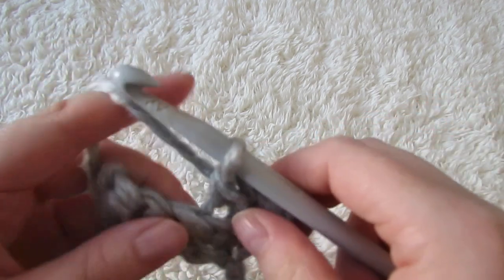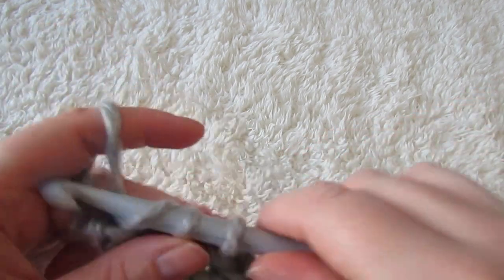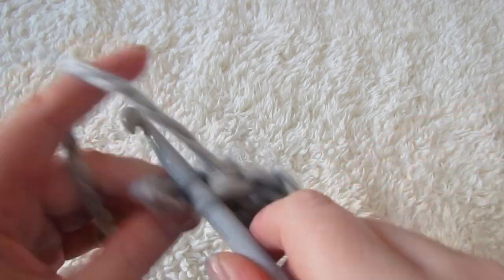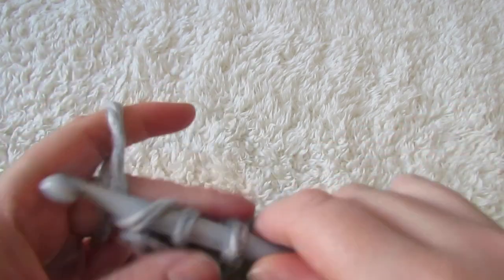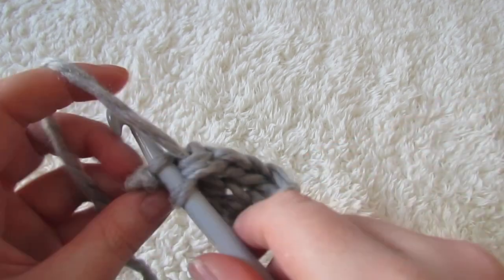So you're going to repeat this row over and over again until you have 40 rows completed for a size small, 42 for a medium, 44 for large, 46 for extra large, and then 48 for 2XL and 3XL.